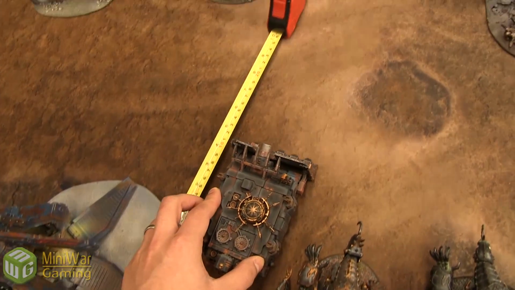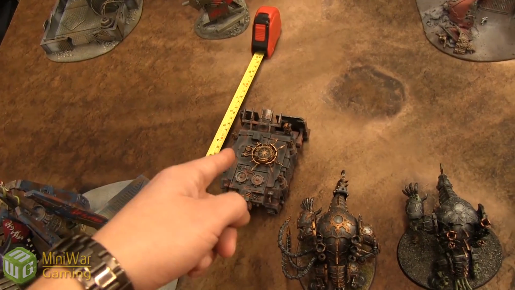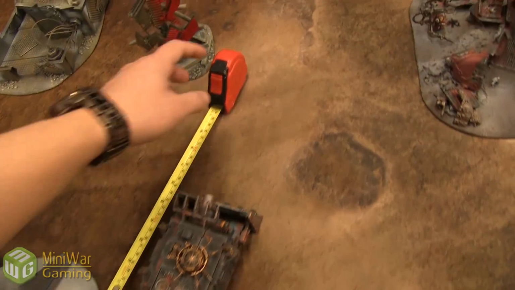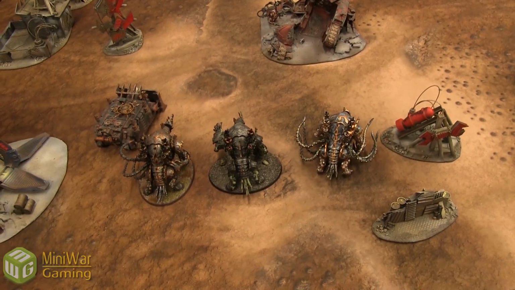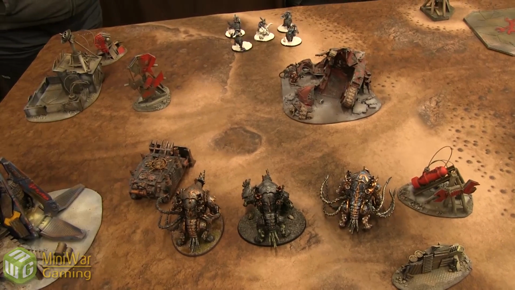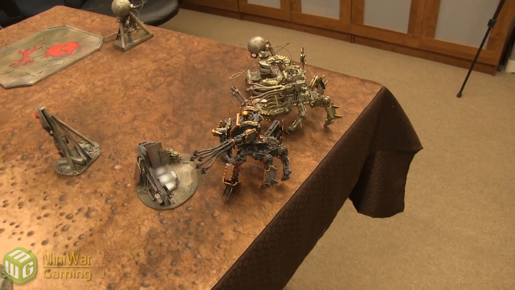Vindicator's going to move up. Cruising speed. No. Combat speed. It's going to be combat speed. Okay, move up 6. And we're going to have First Blood and Slay the Warlord, but not Linebreaker, in this game as well. Oh, don't worry, I'll be coming for Deffy. Are you going to be? He's right back there. Yep.